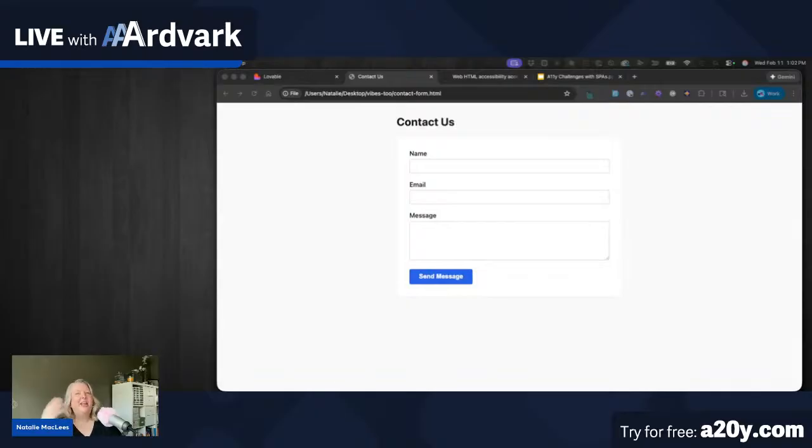But here we are. And so last time we tested out a custom dropdown. And I picked that because it is one of the trickiest elements to get right. Now, of course, you could always use a semantic select element instead.